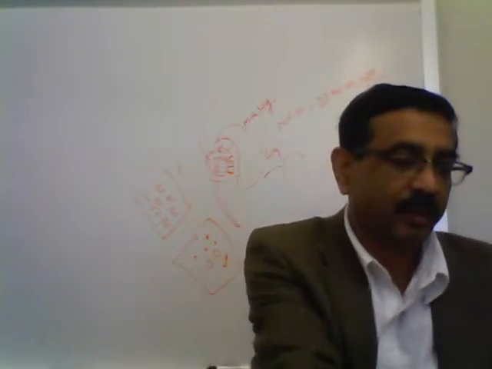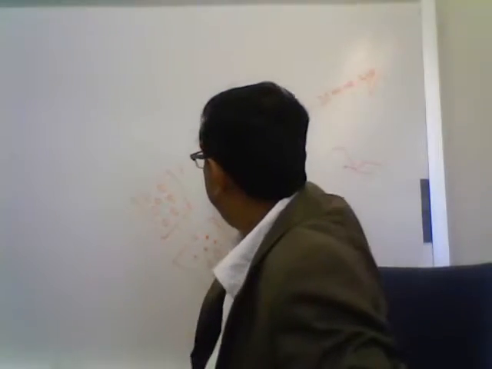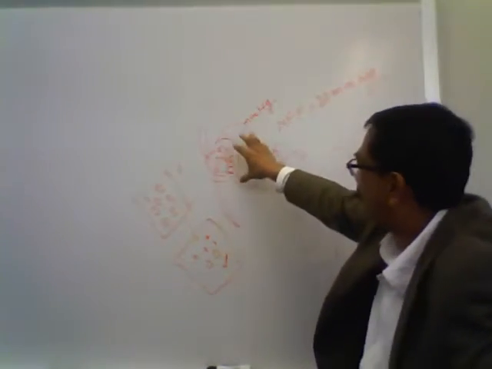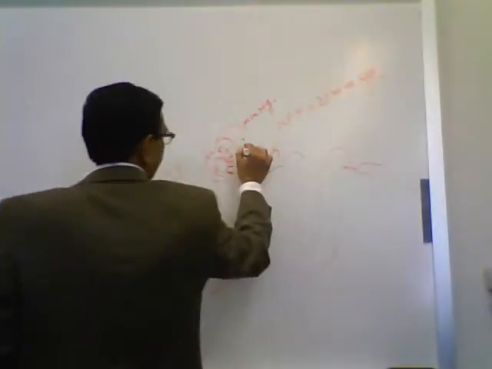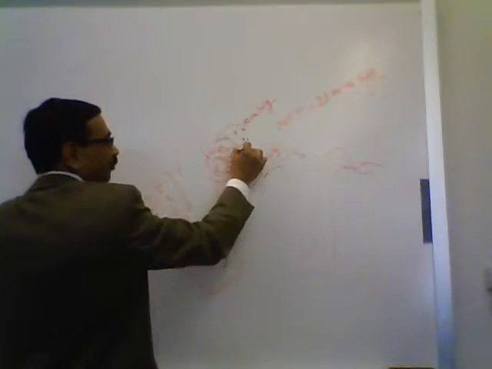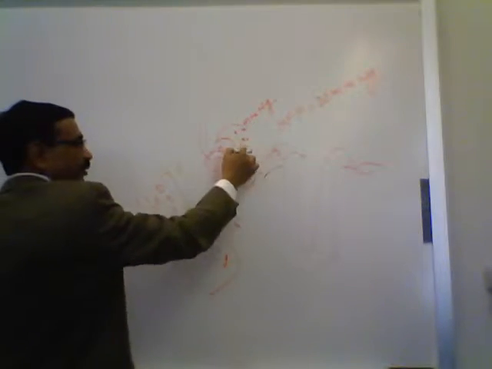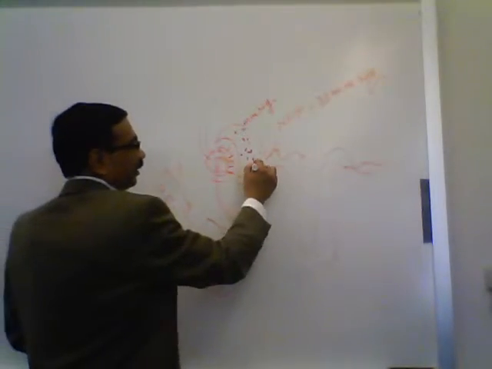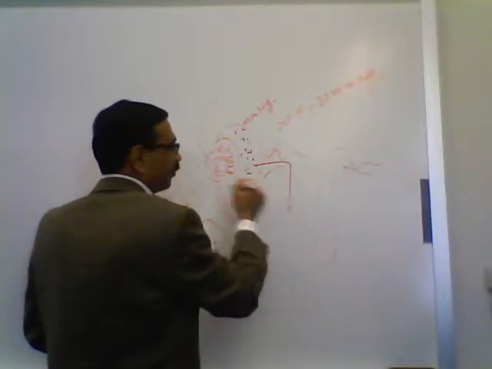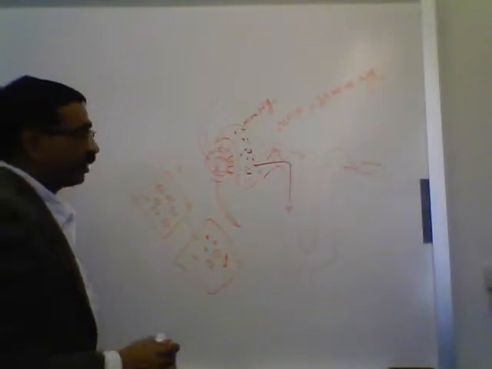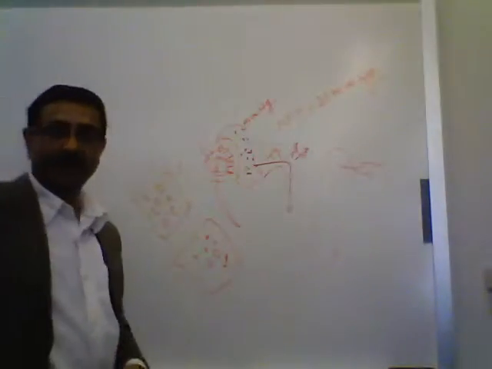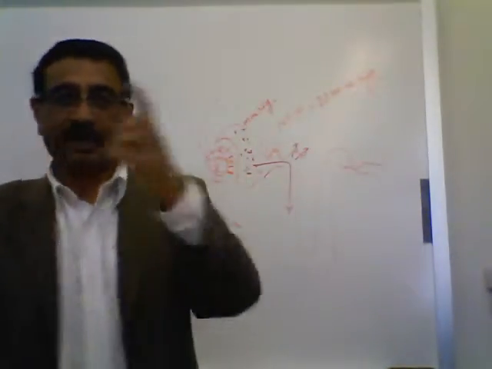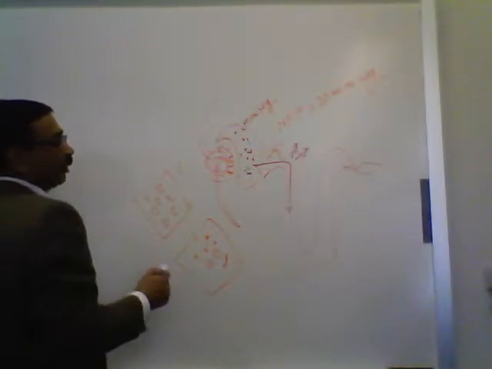Now, you now know how filtration occurs here. After the filtration, fluid is now here. Fluid enters into the first part of the nephron and then it starts to move. At different locations, reabsorption, that means taken back into the body. Always remember, reabsorption means taken back into the body, going back into the body.